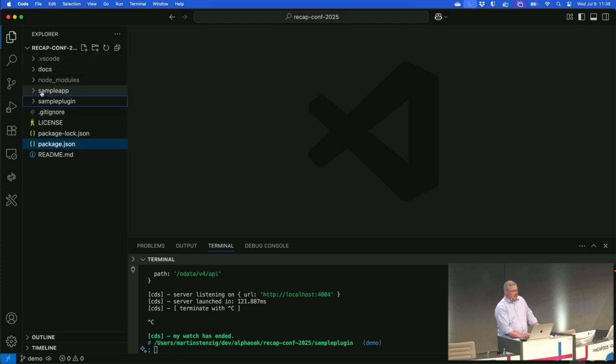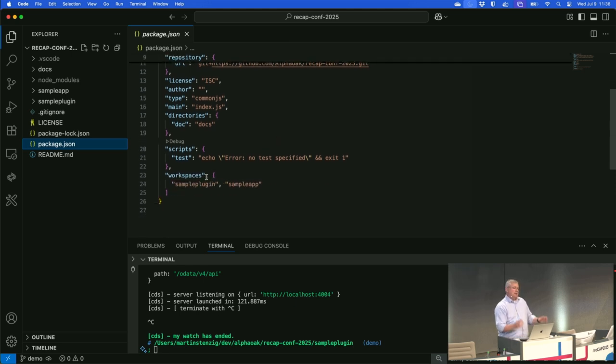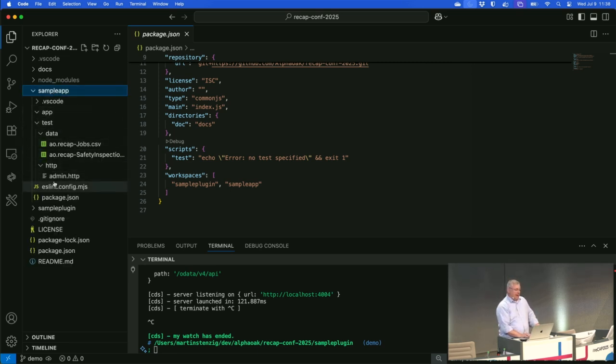This is the best practice that the CAP team themselves are using in order to develop these kinds of components. You have the app, you have the plugin, and then you use a standard node mechanism called workspaces in order to tie these two together. So you don't need to deploy a package in order to re-import it. The sample app has direct access to what's in the sample plugin.